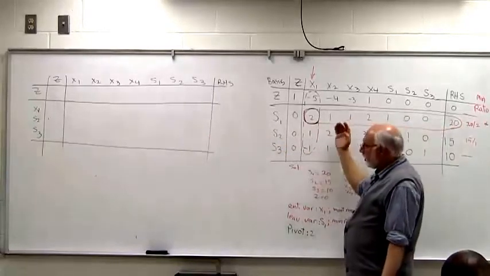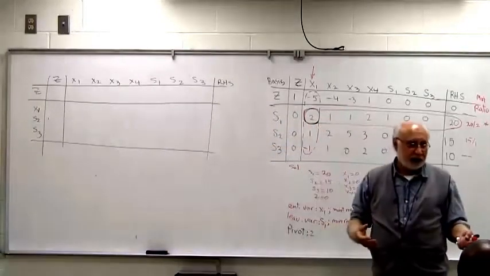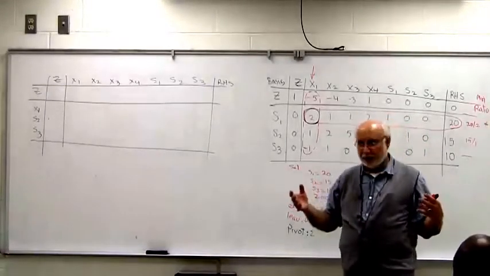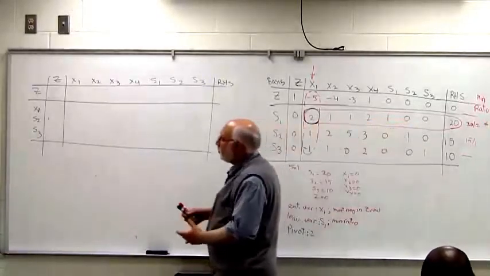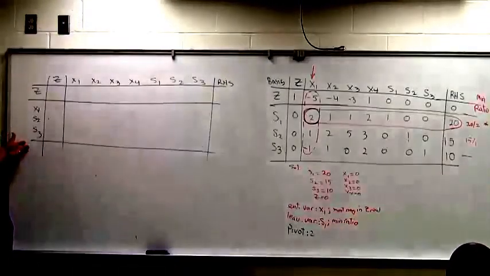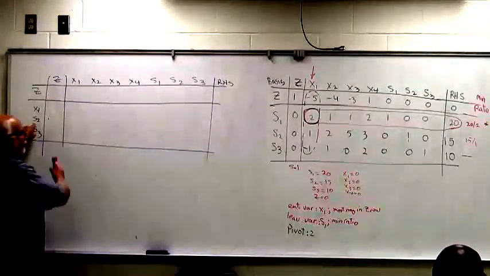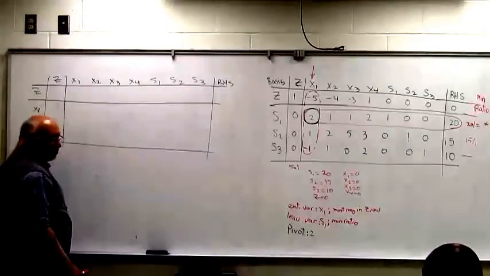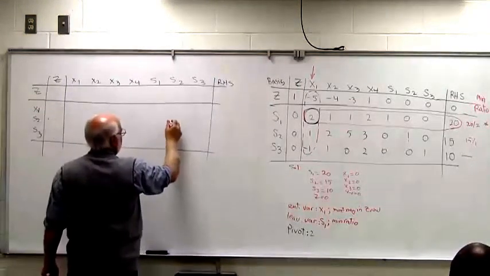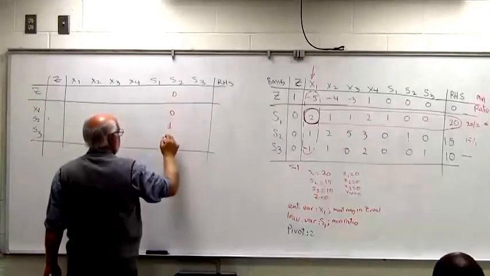So how do we go from this to that table? It's simply just what you have been doing so far. Just remember that inverse of the matrix that you found? Simple. Very, very simple. X1, S2, S3. If I have an S2 here, what would I have under the column of S2? Zero. Under the column of S2, I would have one in here, zero in here, zero in here, and zero in here.